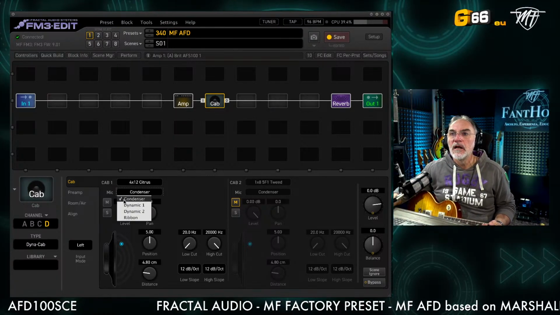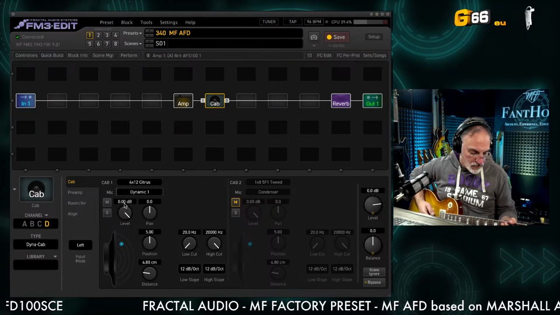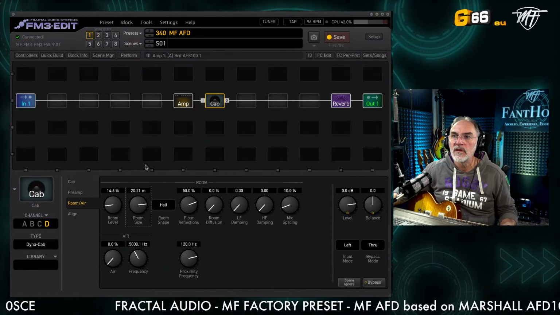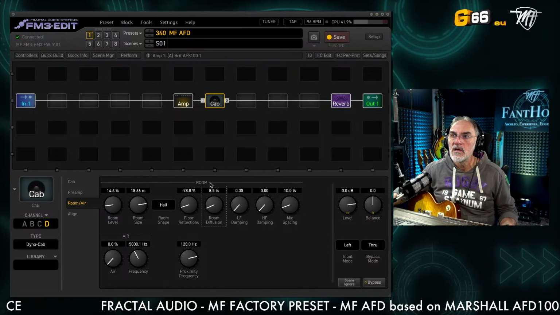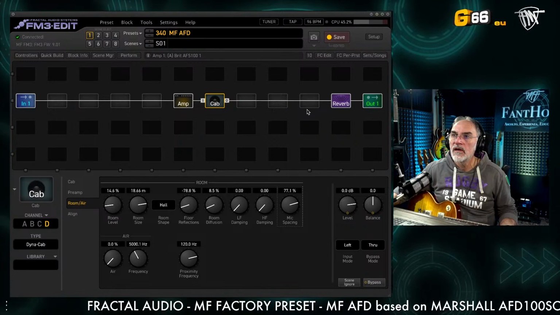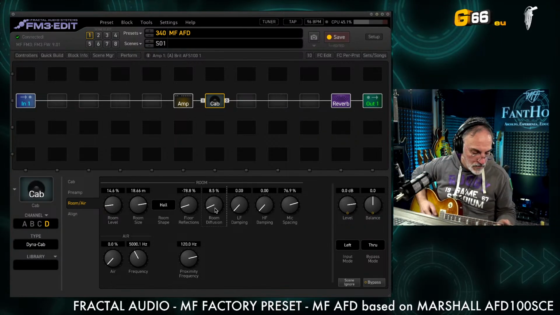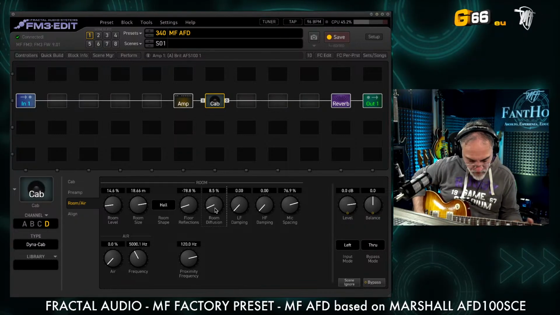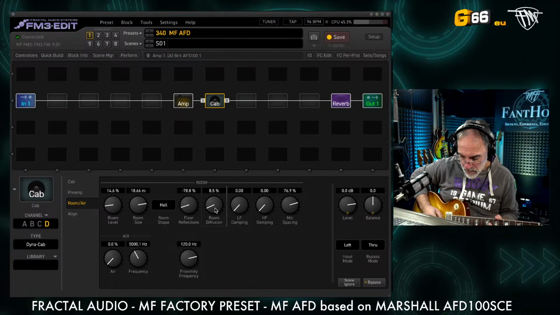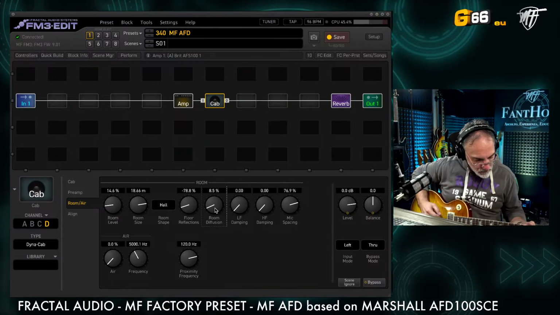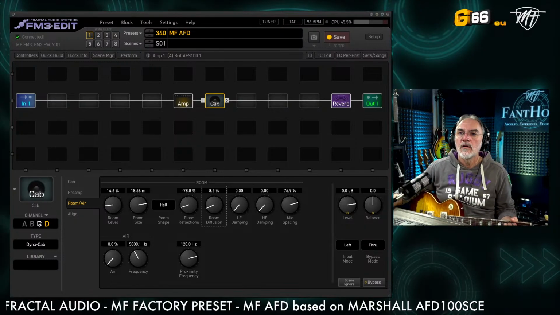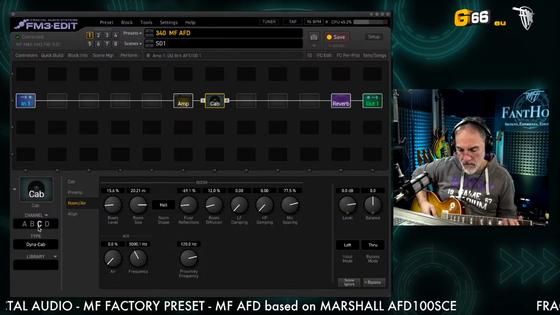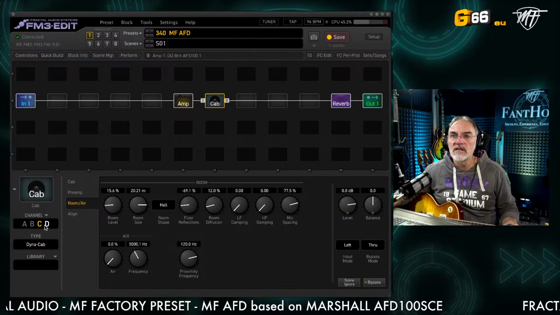It's not bad. Let's try also with the dynamic one. Why not? It's really nice. Let's also apply the same room level. Yes, this one and this one. Okay. My favorite remains the V30.